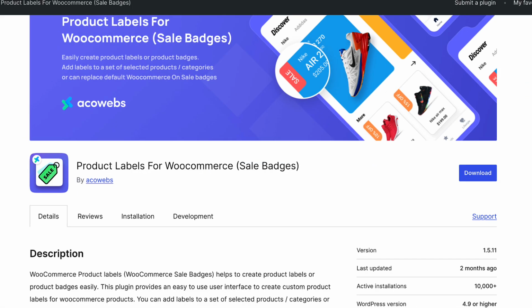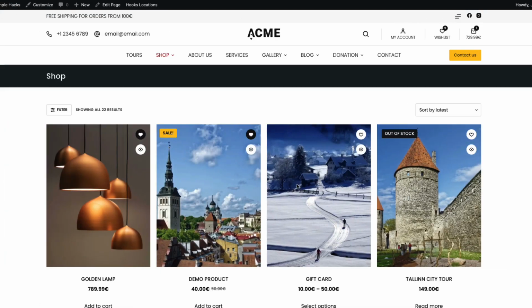Next plugin you can probably delete is related to the custom product badges or labels. I'm gonna show you what I mean by that. This is my default WooCommerce archive page, and as you see, it only contains a sale badge. In this video, I'm going to show you how to create custom badges and display them on your archive sites in a way like this.